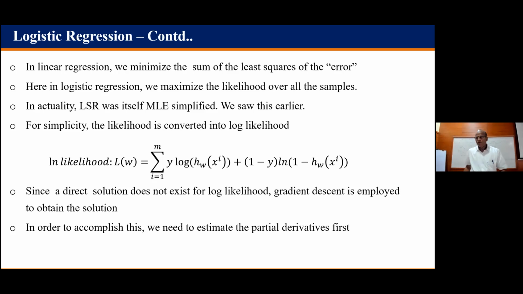Now, suppose you don't want any of the math. You've got a high power computer. What you can do is take 20 values of W1, 20 values of W2, 20 values of W3, 20 values of W4. So this is 400 into 400, which is 16 into 10 to the power of 4 combinations of W0, W1, W2, W3.